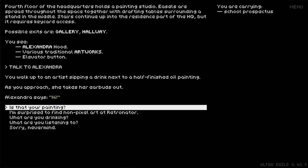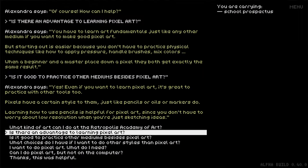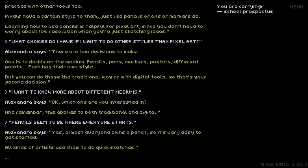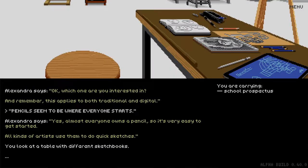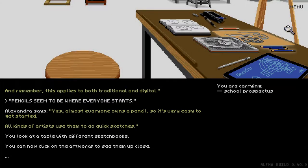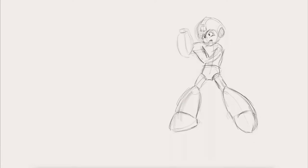When you come to the art studio and talk to Alexandra, you get into a little interactive dialogue scene — kind of like a FAQ: frequently asked questions about art, about pixel art, why is pixel art good, what are traditional mediums good for, and what techniques are there if you don't want to do pixel art. Learning how to draw with pencils is definitely a skill anyone should have, even if you just want to do pixel art, because it enables you to draw quick sketches without worrying about pixel placement and jaggies — just to get your ideas and thumbnails down.